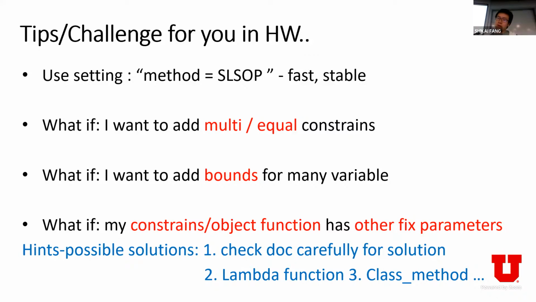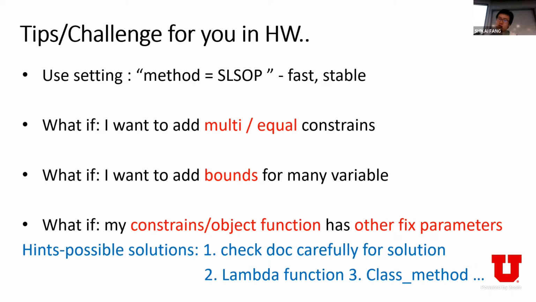How about the constraints? The constraint of the box design is just on the surface area. However, in your SVM, you have multiple constraints on each variable. So how to fit these multiple constraints into the optimization function? That's your challenge. And what about the bounds? You have multiple bounds also. Maybe in the SVM you have 20 variables to optimize, and on each variable you have bounds. So how to add multiple bounds as the input of such a minimize function?